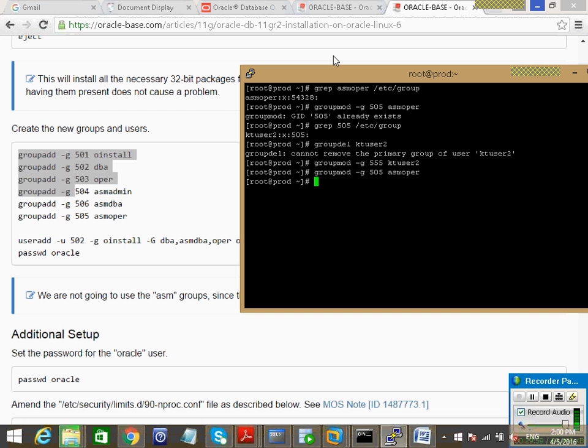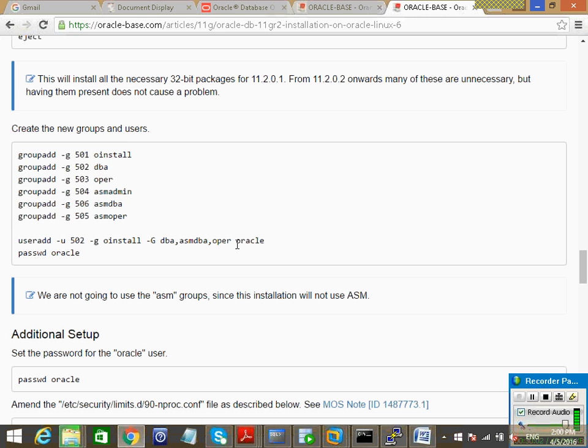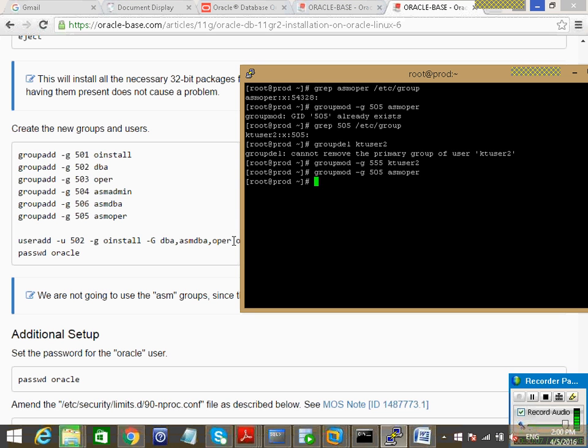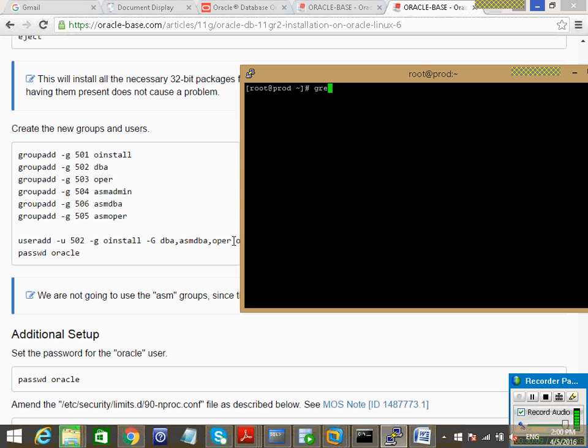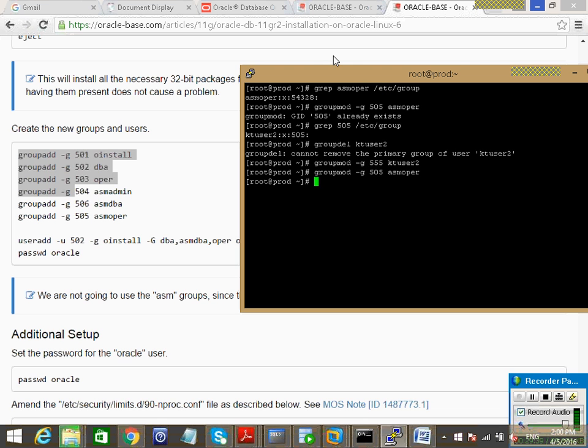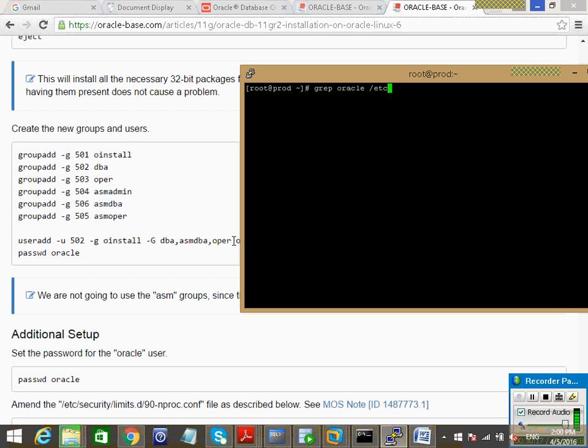Understood? Okay. Now see, this Oracle user will already be there. So again, we are going to grep for the Oracle user, grep oracle. Now tell me, what is the name of the file which has the list of all the users?